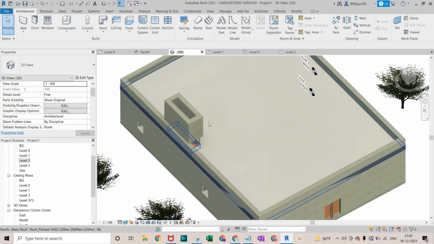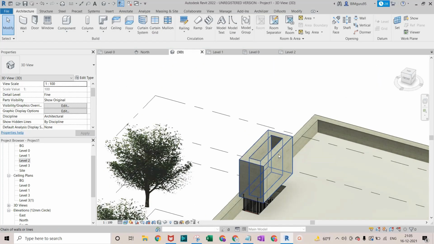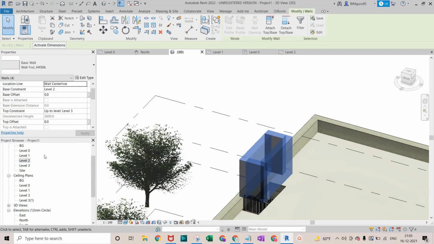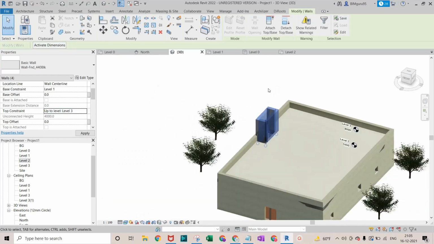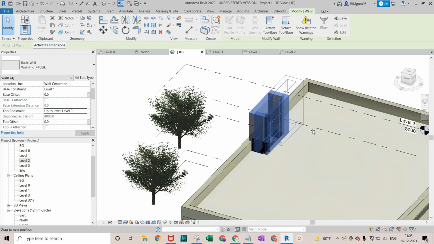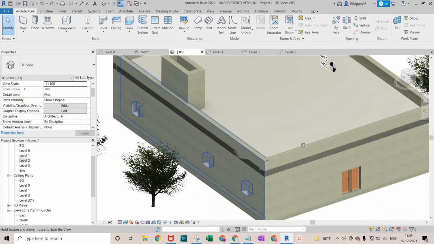But as you can see, it did not place. Oh, I see. It's from level 1. Yeah, sorry. So the base constraint will be level 1 and the top constraint will be level 3. That's fine. Okay. Yeah, that's released now. Now, if I move it a little bit, it's not moving, man.